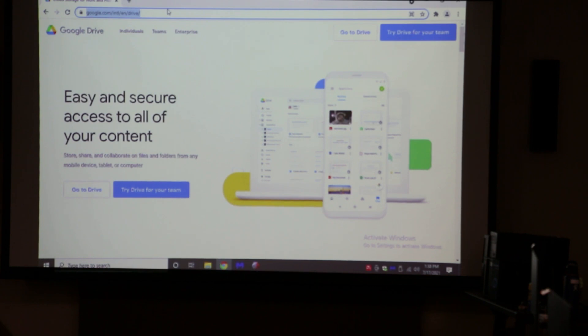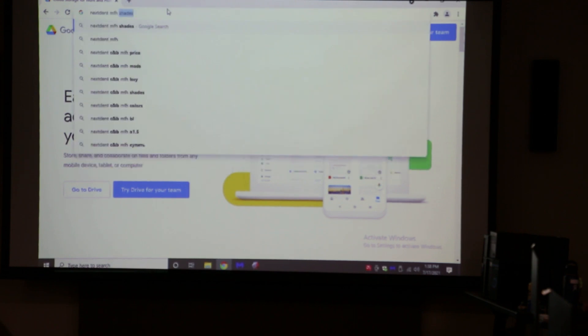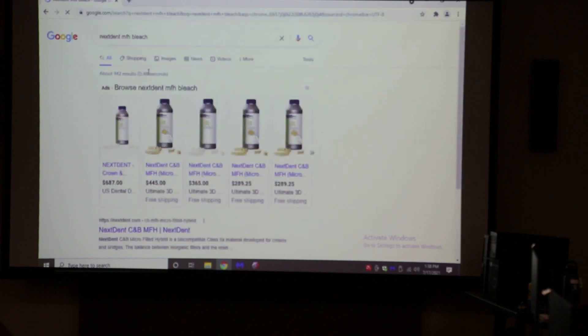You just have to choose: do you want a bigger build plate to print more things at once, or higher resolution? My gut says go with the highest resolution unless you're doing clear aligners in-house where you'll routinely print large volumes at the same time — which doesn't sound like any of us in this room. You can also get a second-hand MoonRay — that's what we started on — for $1,500 to $2,000. It prints basically the same, just not as user-friendly, since everyone's been upgrading to the new ones.